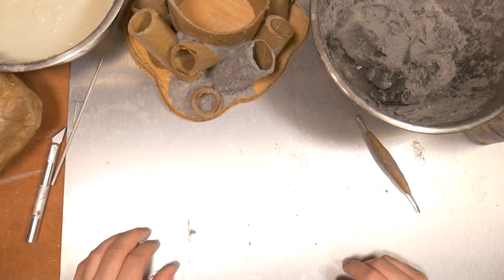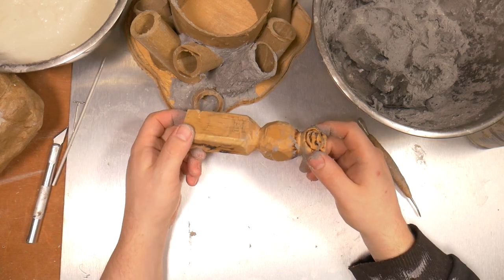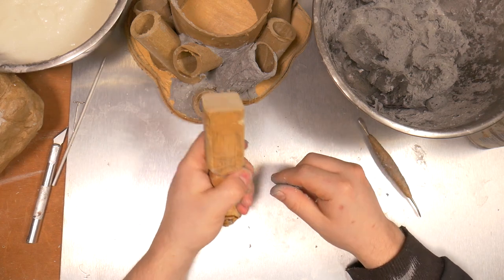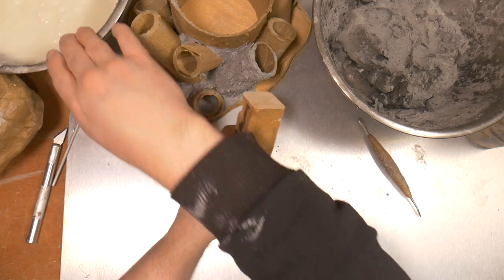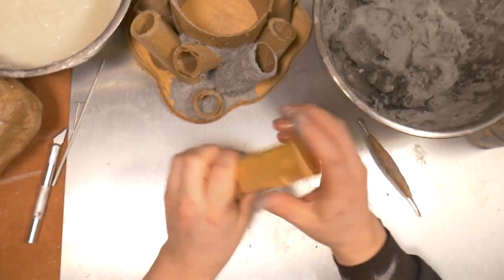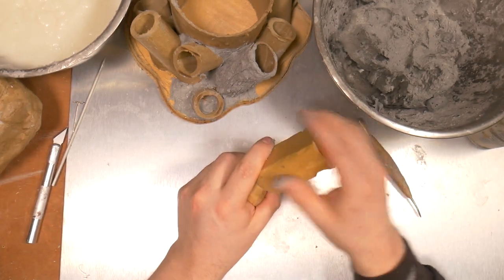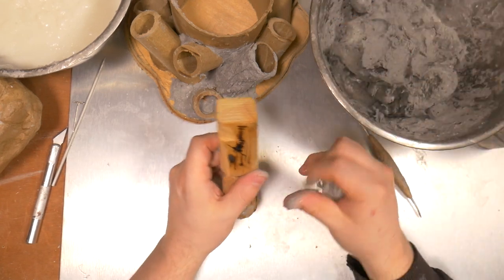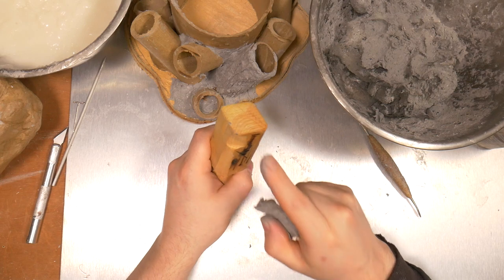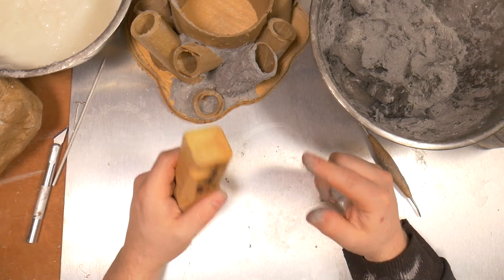Let's get ready for the direct sculpting approach. Even though I've already demonstrated all the steps on those various objects, I will now do this on a specific piece. I'm going to use this old sculpture as an armature to show you the sculpting method using celluclay. I would use wheat paste or water to help celluclay stick to the wood. The armature normally I would round off, because those sharp edges could get in the way of my sculpting.